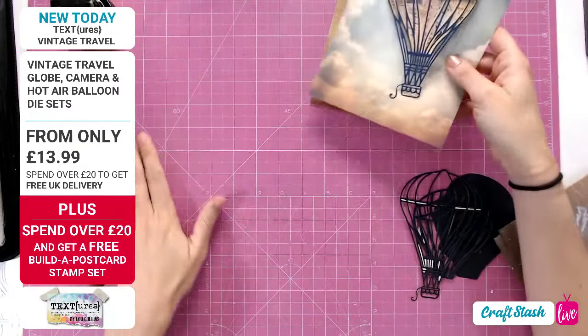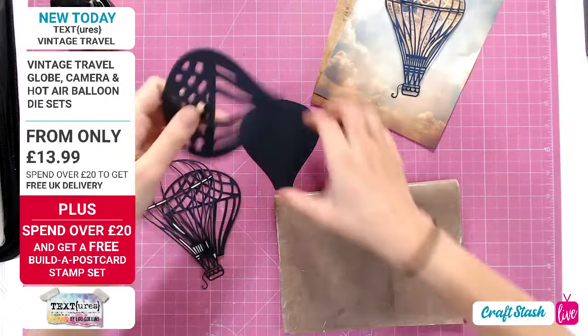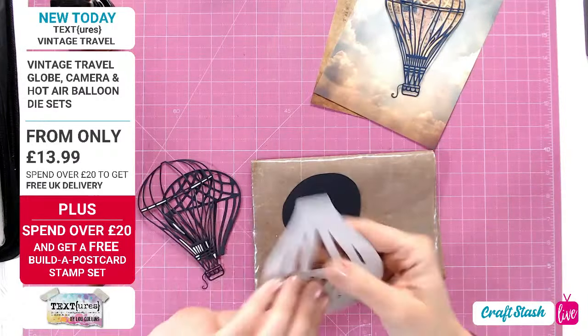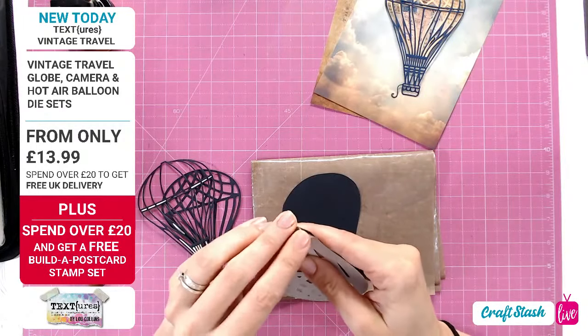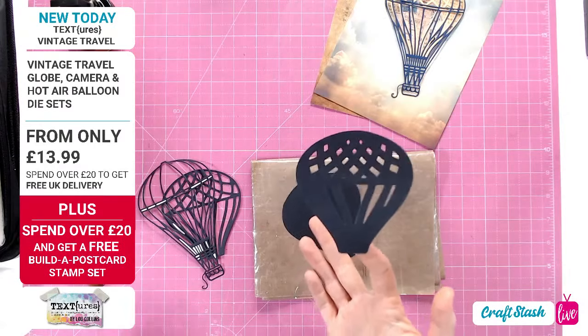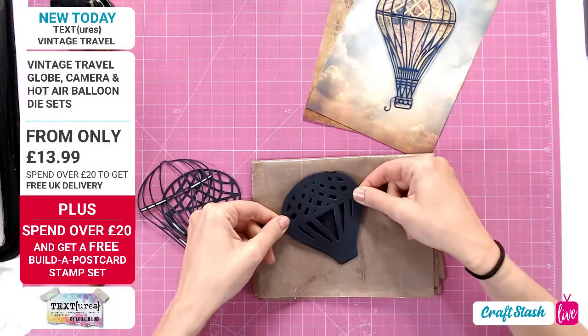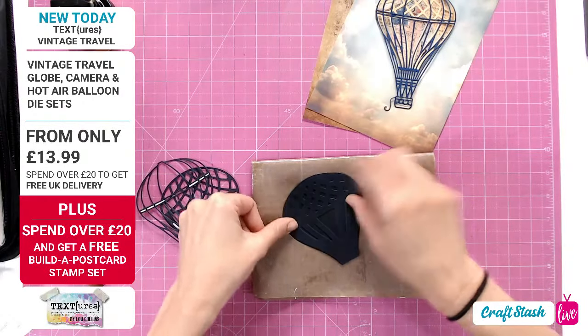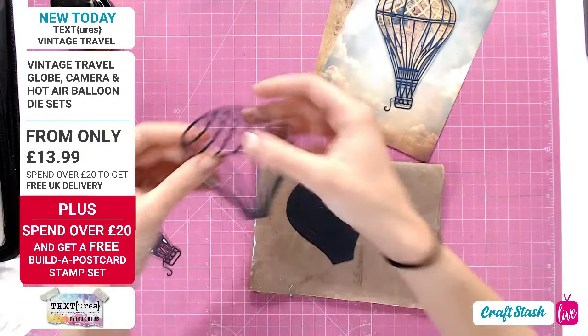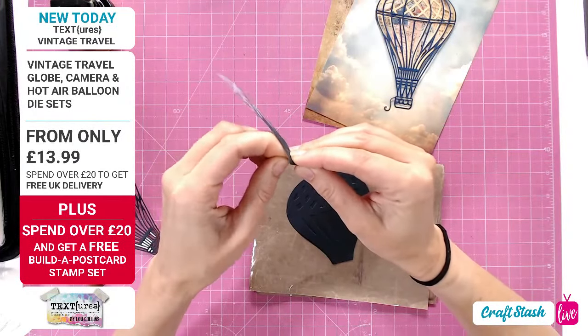But let's have another look at a completely different way of using these dies. So I've now got the solid background, then I've got the next one, which as you can see is really quite chunky compared to the one that we were just putting on this balloon. I'm going to layer that directly over the top. Then the next layer. So this is the effect when you put all four together, which is initially how I designed them.